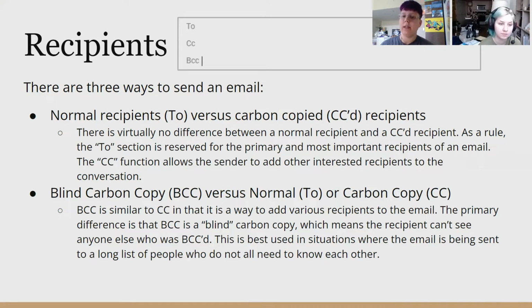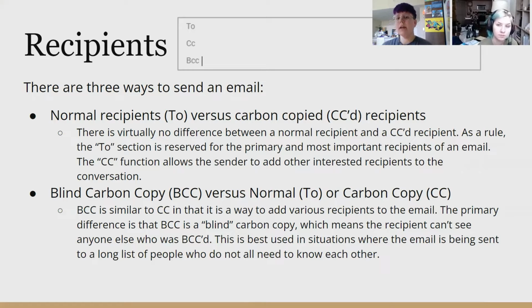So if you are sending an email to the SAM editing team, and you also want to include Faith, we would be the primary recipient. So you would put us in the To section, and you might put Faith in the CC because she's not the primary email recipient. Again, both of these people will receive the email. It's just a slight etiquette difference.